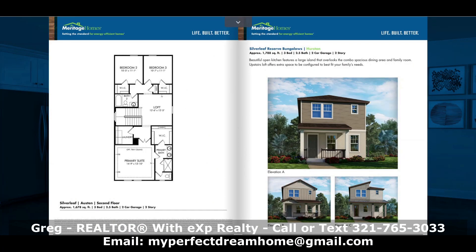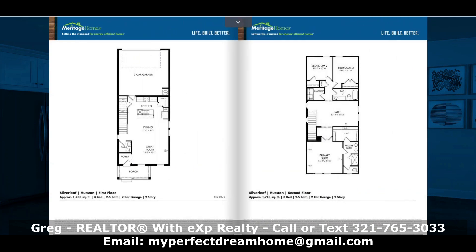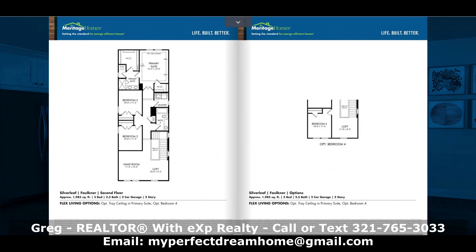Here's the thing — going in without an agent is not going to save you any money. The builders rely on real estate agents because we advertise, just like you're watching this video. We do everything we can to promote it and steer people towards them, so they're going to do everything they can to support us. You won't save anything going in there. So get a hold of me — I would love to be able to work with you. I live out in this area and I can tell you so much about it on top of everything else that you see.